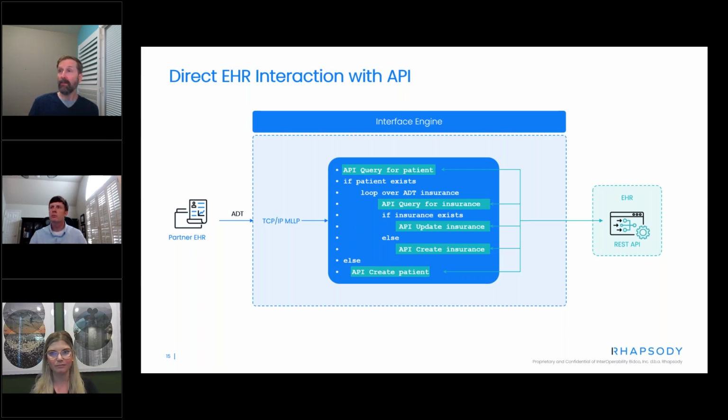So they took the approach that to actually do all the things that an ADT interface would do, that vendor's interface would do on the EHR side, they just went with the API access that allowed manipulating this EHR directly and in very granular ways. So this logic is just showing individual API calls for querying for the patient, insurance, creating patient, creating insurance, updating. So just examples, you can imagine, all the things that the API might offer regarding all of the things that can be touched in their EHR, very powerful.